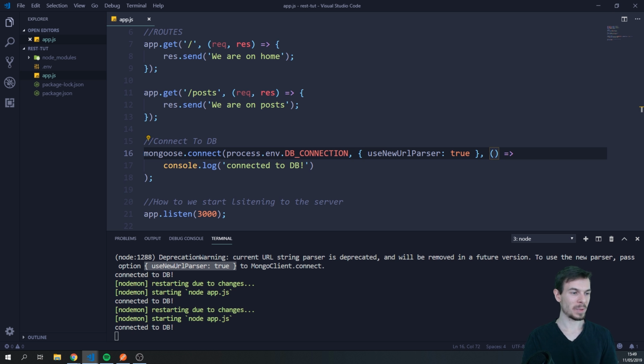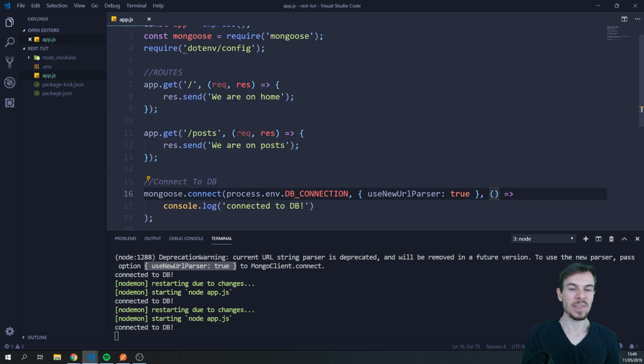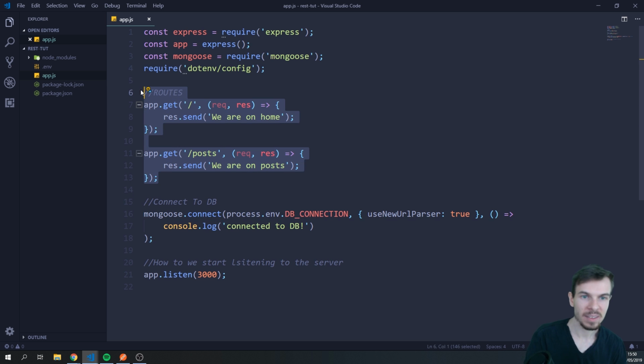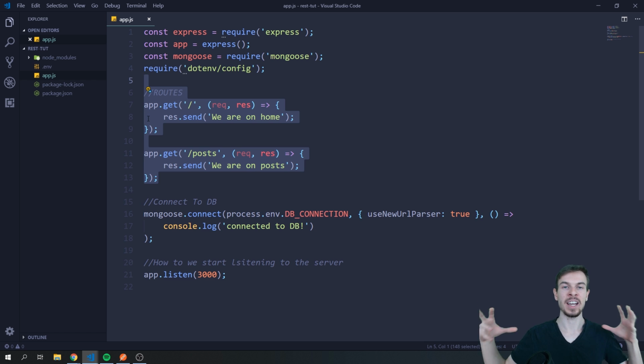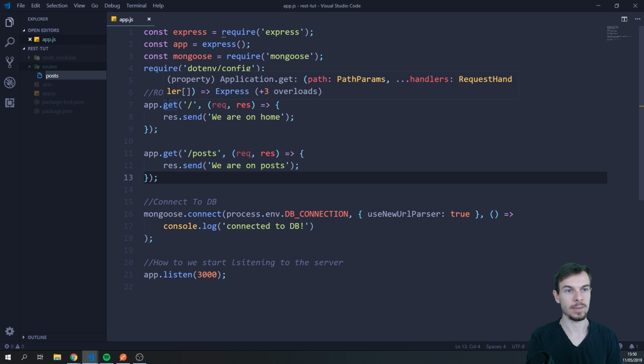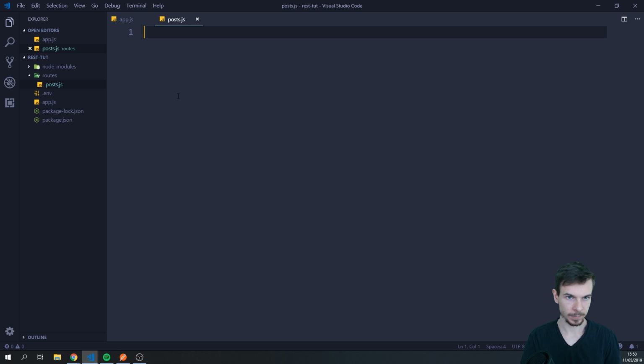So that's super perfect. Okay, now this file can get quite crazy. As you can see, it gets kind of crazy. So what we can do is we can actually remove these routes from here and add them into their own file, and we can import them in here and use them. So let's take a look at how we can do that. We can create a folder here called routes, and maybe this is just handling posts. So we can create a new file that's called posts.js, okay?